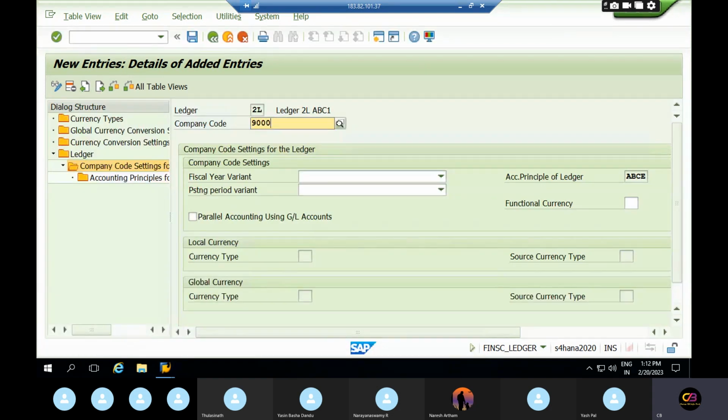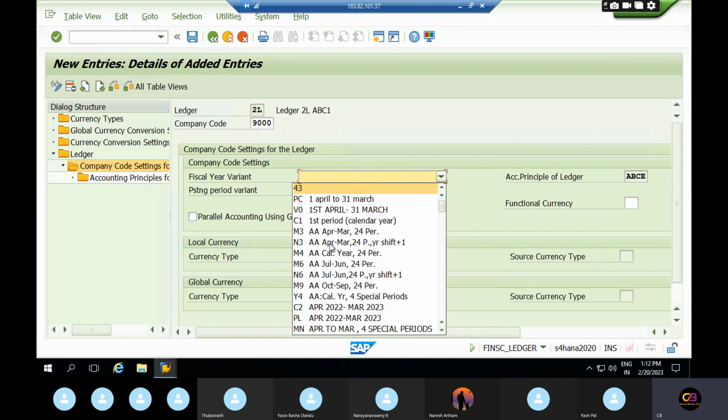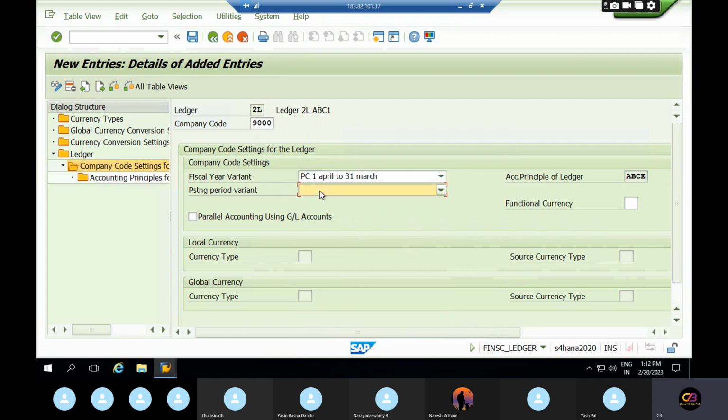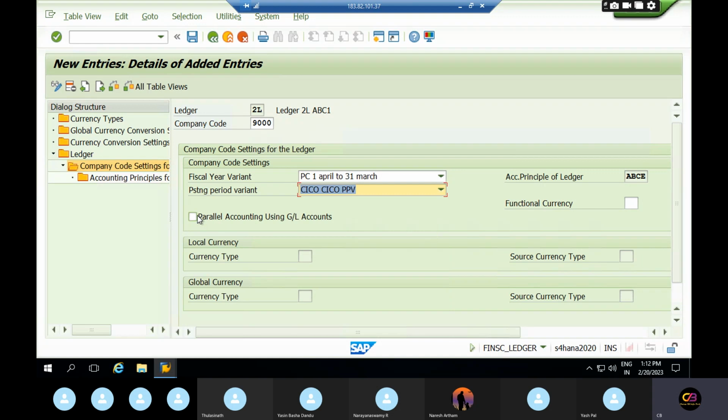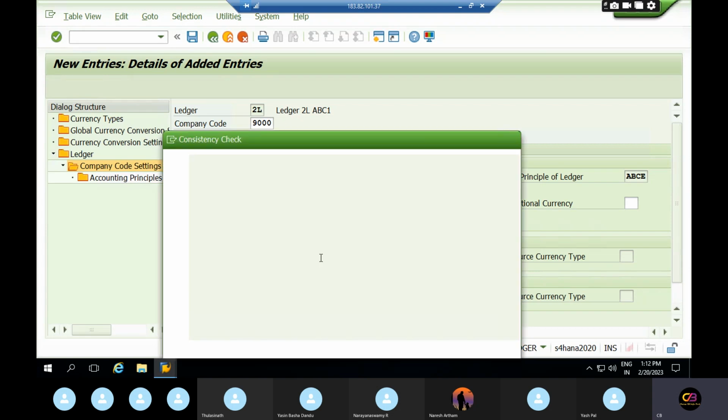So you need to give the currency, and also you need to give the fiscal year variant. Which fiscal year are you following? April to March. You need to give that fiscal year, and the posting period variant. What is your current posting period variant for this? You need to give it, and parallel accounting. If you want to use parallel accounts, then you can select this and click enter.